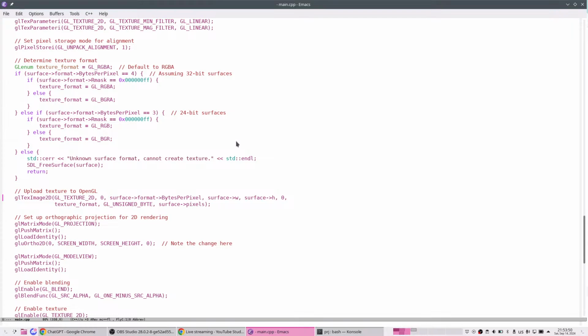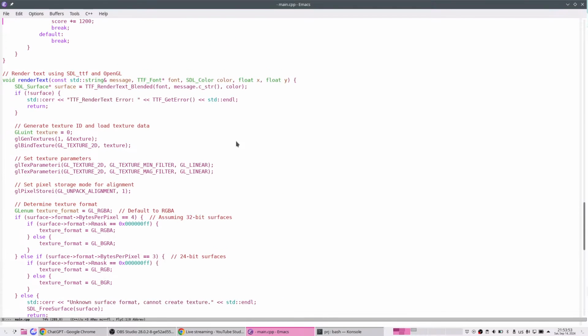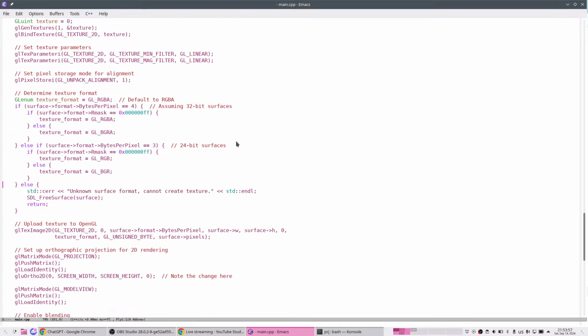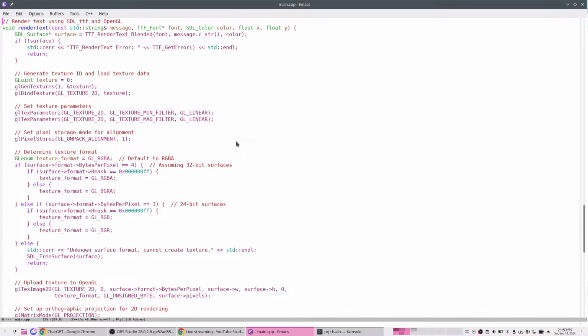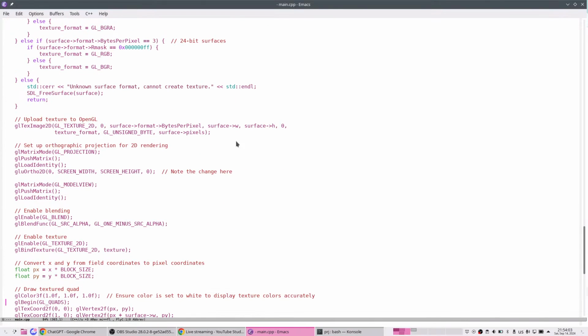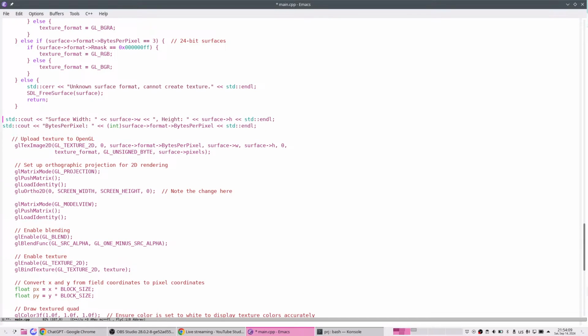It's a good suggestion. Width and height. So let's print.